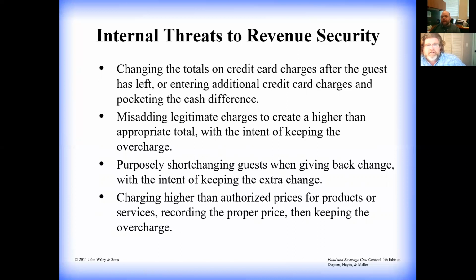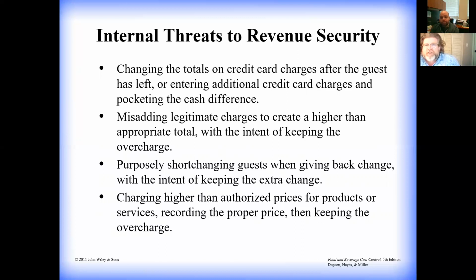So as a guest, we train our guests to make sure they write down or keep whatever they have. That's why we have the guest copy and the merchant copy. Recently, it's the electronic signing and tipping, which has helped a little bit. But if the guest doesn't know what they're paying for, they can still get overcharged. With an electronic system, it's hard to misadd things. But if you're doing it by hand, it's possible.